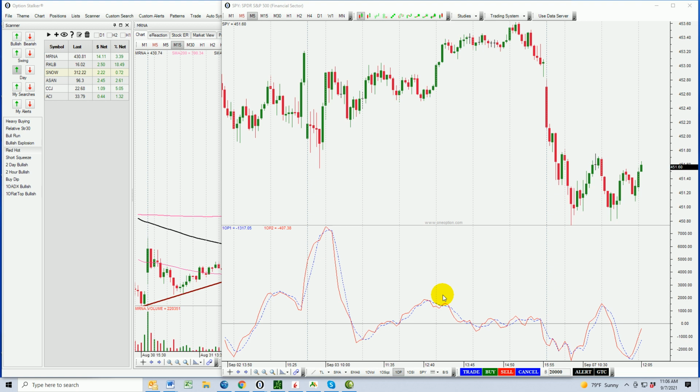We're 2.5 hours into trading. It is Tuesday, September 7th. Market's got a little bit of a holiday hangover today. You can see how we had this pullback early. Long red candles closing on their low. This told me that it was going to take a while for this bottoming process to happen.